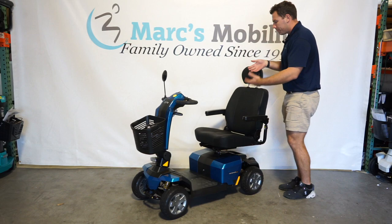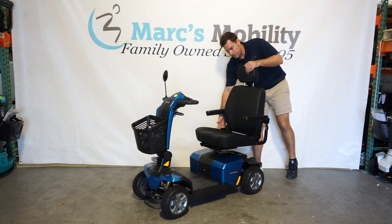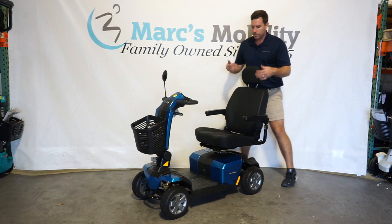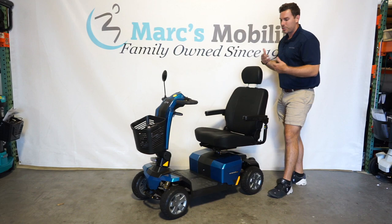This unit can come with all different size seats, but if you go with this seat here, this is an 18-inch limited recline seat, so you have a reclining back. Your armrests flip up. Your seat does swivel, so if you want to get in from the side, you can always swivel your seat. But really what makes this unit key with this size seat is you have a slider on it. So this is going to work for all different people. I have customers that are 6'5", 350 pounds, and they fit really comfortable on this unit.